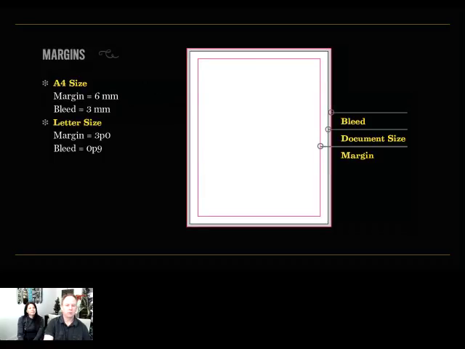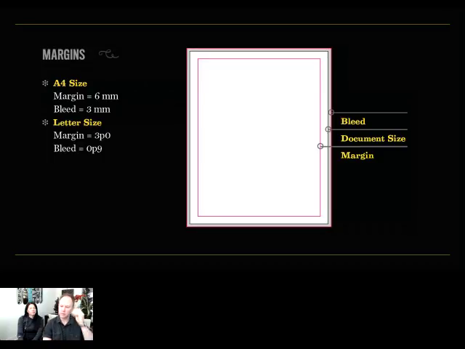Other lines to know with margins in print would be the trim size, the inner margin, and the bleed line. Those are like the three basic lines you would need to know. A bleed edge, if you want imagery to go off the edge of the page, would be 1/8 of an inch, which is 0.125 inches. And then the document size, you know that, and we're talking about looking at it digitally here.